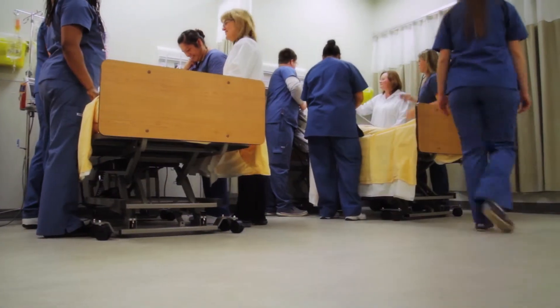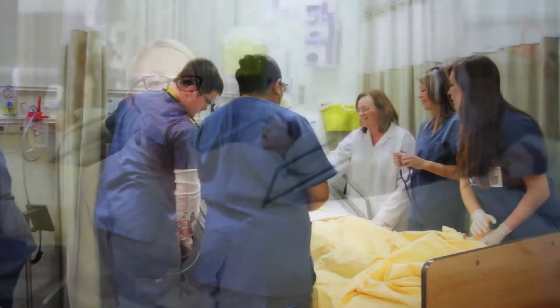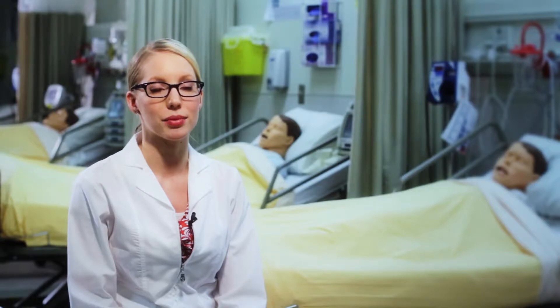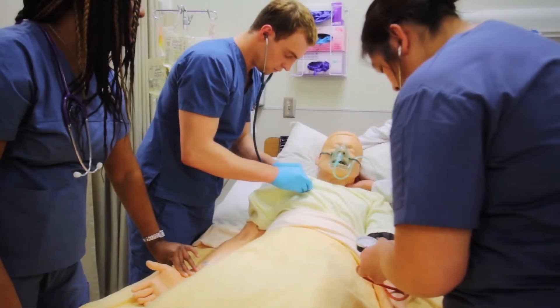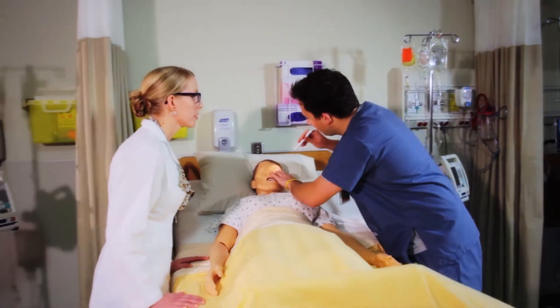For example, in the Simulation Health Centre, you may have the opportunity to practice inserting an IV on a patient simulator, so that there is no risk or patient discomfort if you make a mistake. This practice will help you, when you are in the real clinical setting, to have a higher level of confidence in your ability to successfully insert an IV on a real patient.